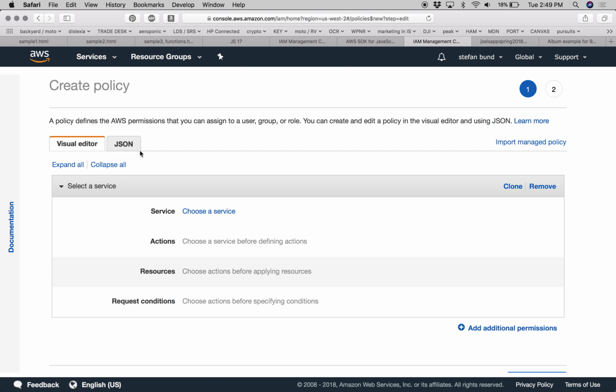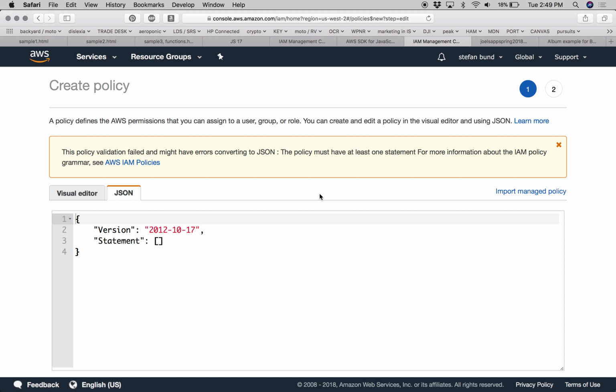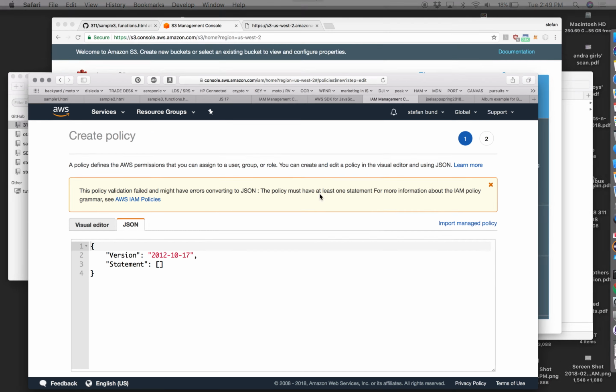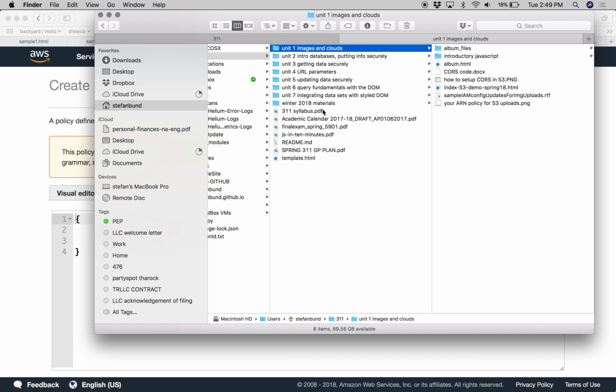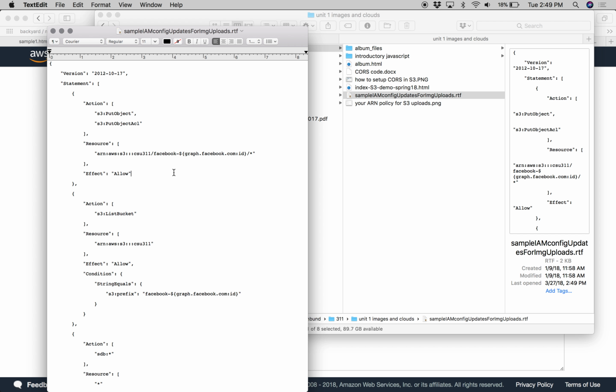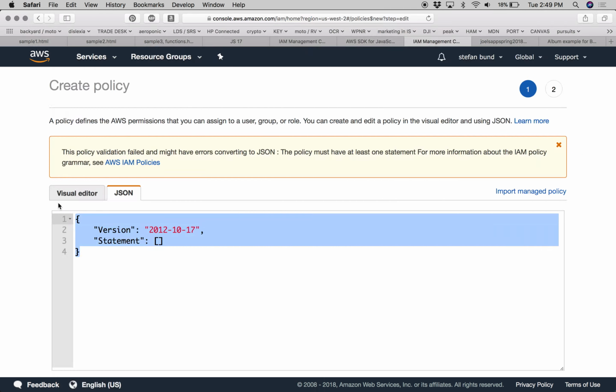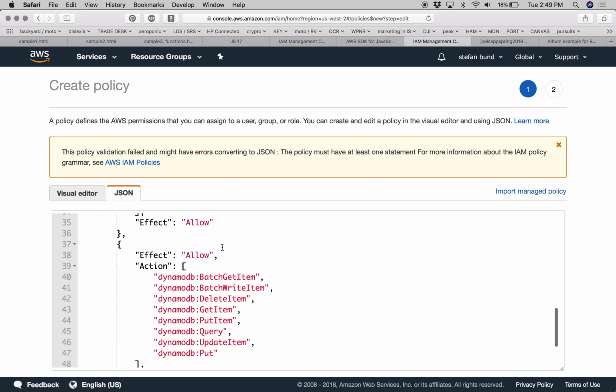And what I'm going to do is create the JSON for it. I'm going to move a little bit fast right here, and I'm going to slow it down in a minute. I'm going to open up this policy right here, and if you download this file, the same thing will be available for you. I'm going to create this policy.